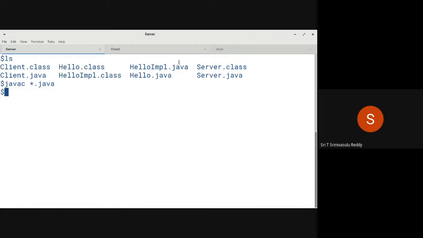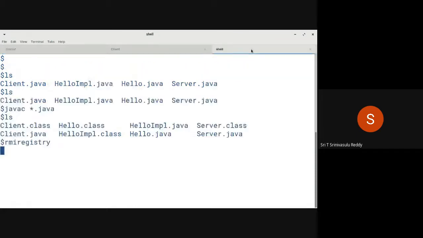That. Now, the registry is still going on. It can still continue, no problem, because we can rebind. We are able to rebind it without having any issue. Or if you want, you can also terminate this and restart again. No issue.